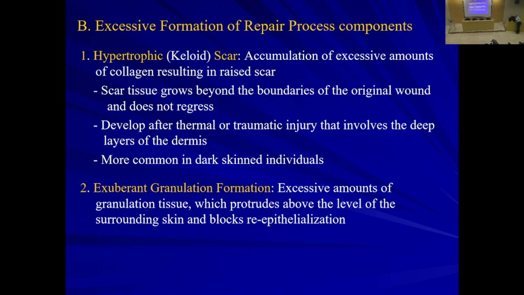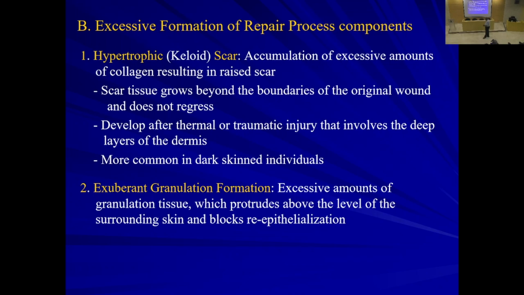But if there is excessive formation of the products of the repair, mainly the collagen, then there will be hypertrophic scar. In pathology, we use the same terms. Hypertrophic and keloid scar are the same. I think clinically they are also the same. These keloids occur mainly in dark skin patients, and mainly after thermal injuries of the areas involved, commonly burns also.